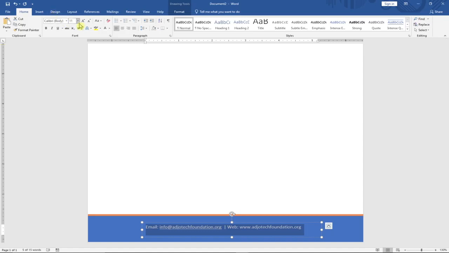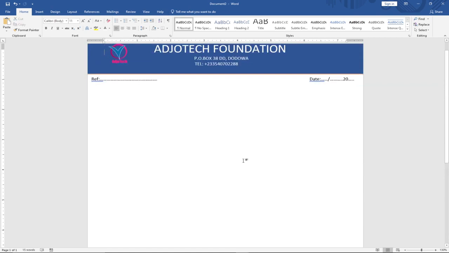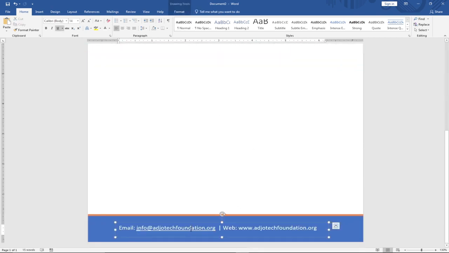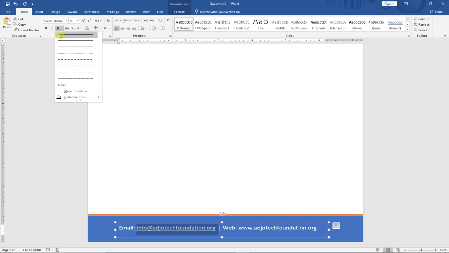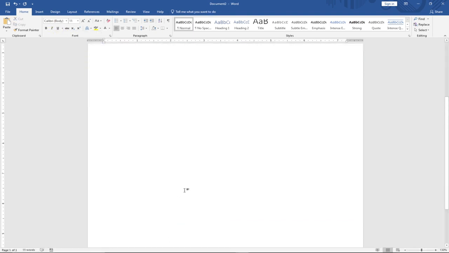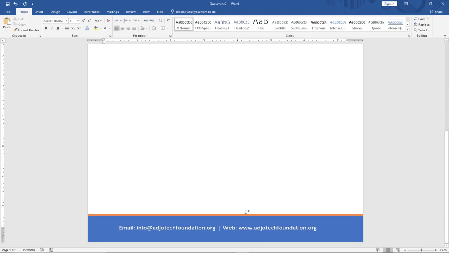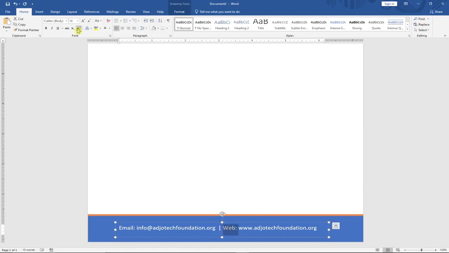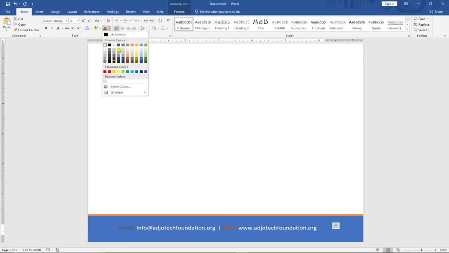So what I'm going to do is to increase the font size a bit to, let's say, about 14. Okay, let me increase my text box size and everything to appear at the bottom. So we now have our bottom side, and I think that is good. If you don't want that underline, just select everything and then turn it off from here. So I've turned off the underlining over here, and then we have our email and our website address. If you prefer to give the leading text, that's address, a different color, you can equally do that. You can select a color for that, and make any adjustment you prefer. You can just go ahead and do that.